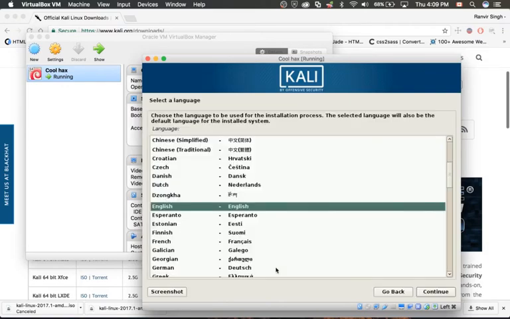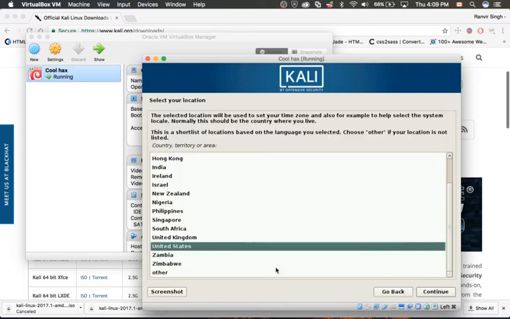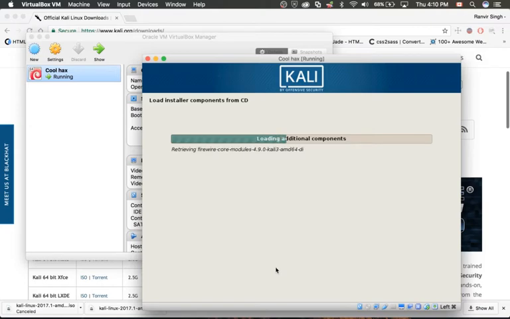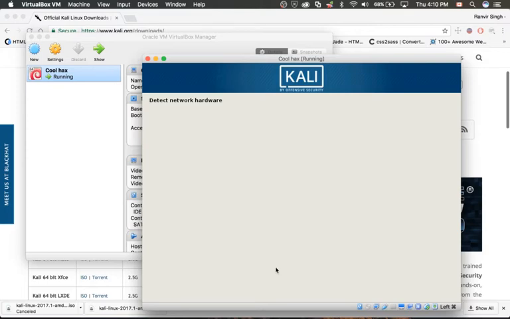And here you go. So now this is a basic setup. It's similar to a normal Linux system setup if you've seen that before. So English, United States, American English. It takes a bit longer when you're installing the entire thing because it's installing a bunch of programs along with it. So that's why. So just let this install. I might speed this up a few times, and then I'm going to stop at a few parts. But yeah.